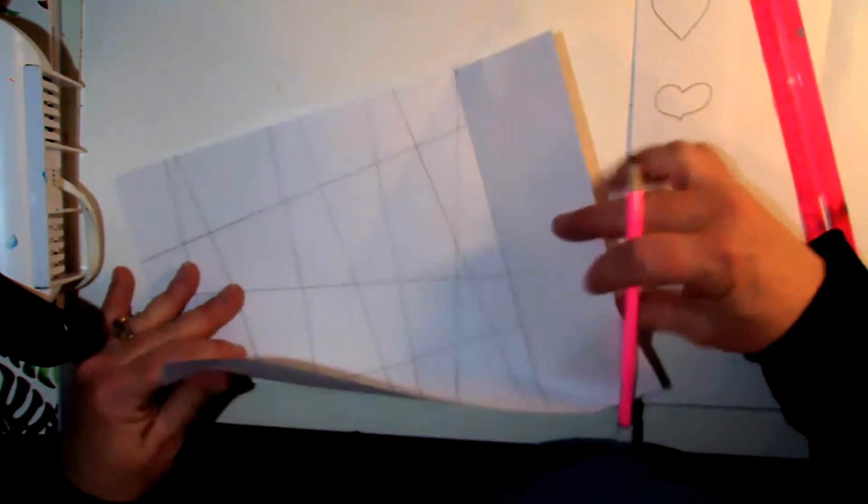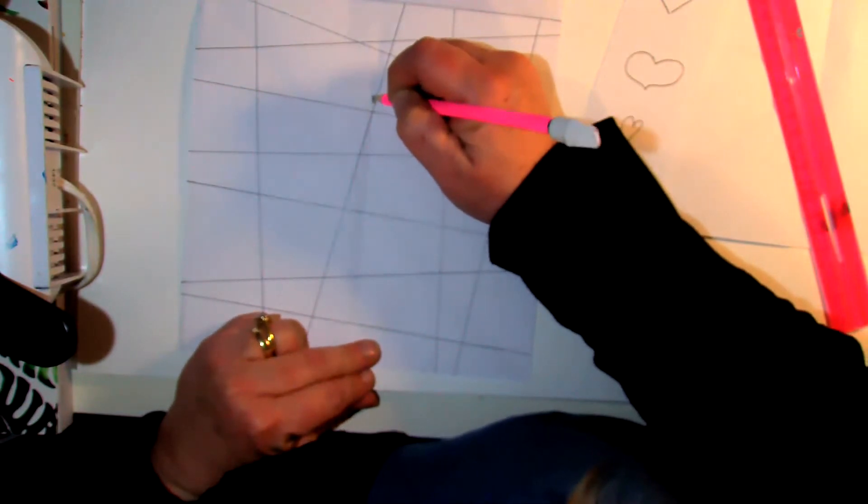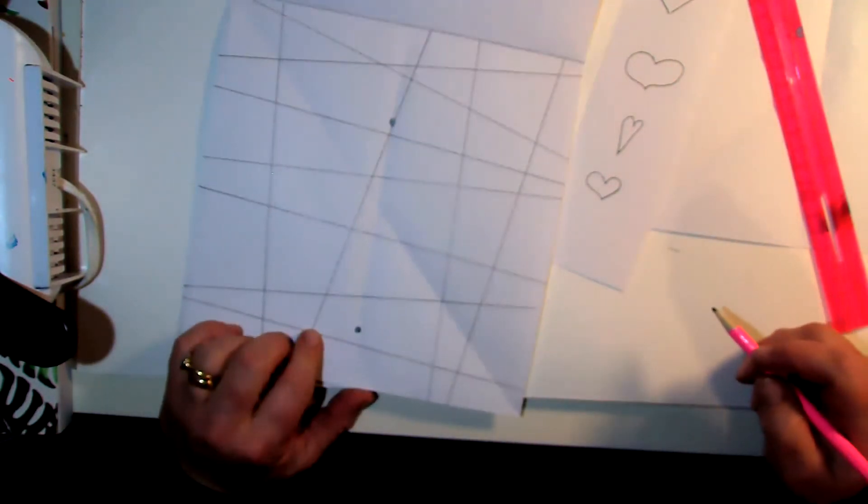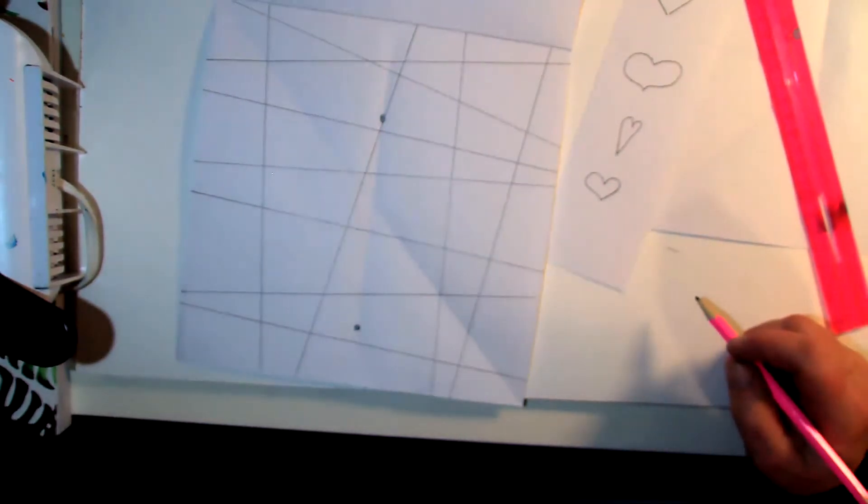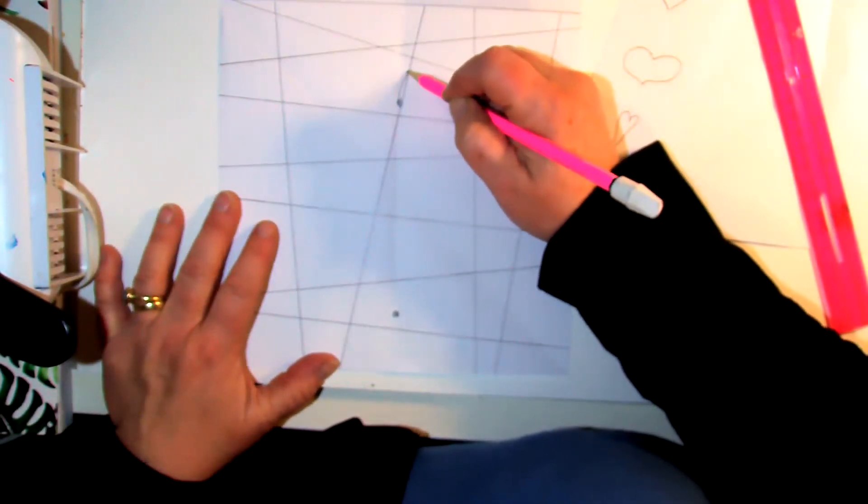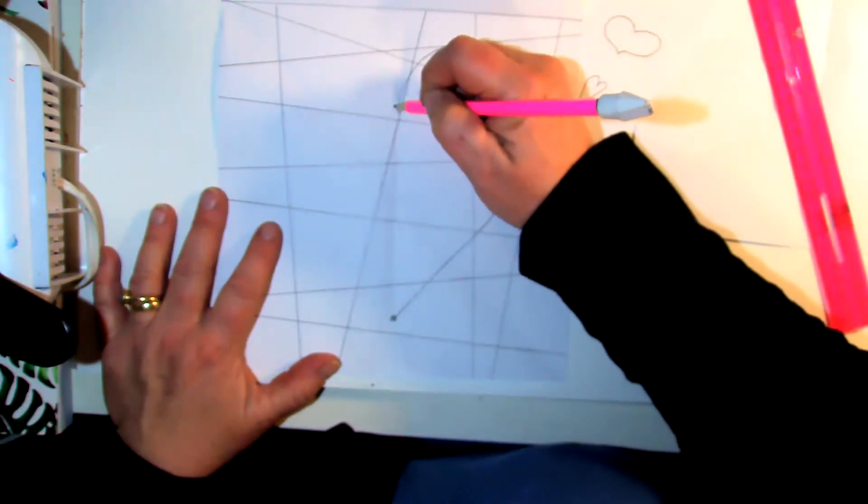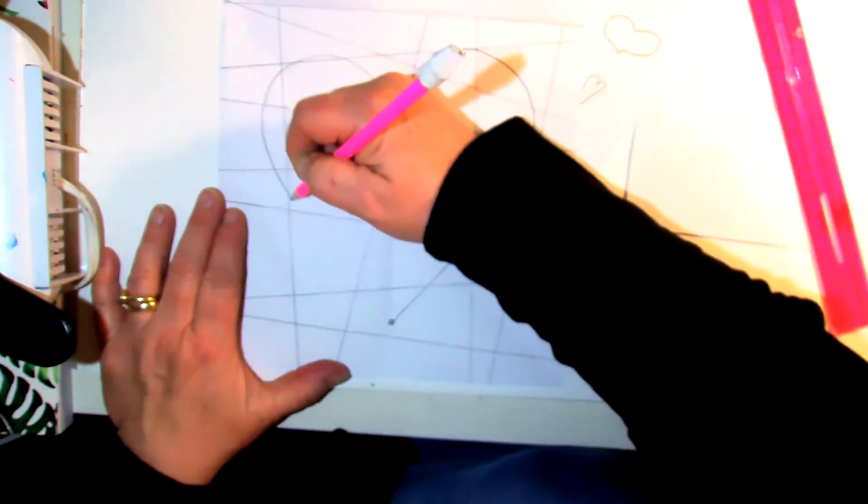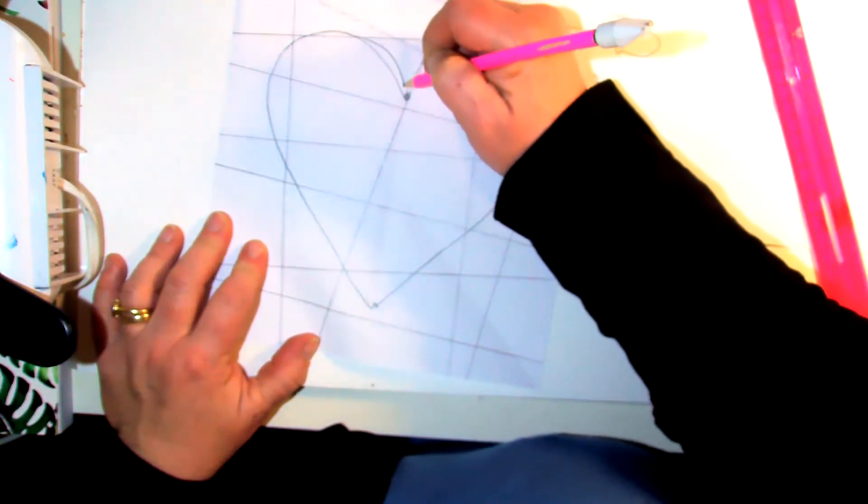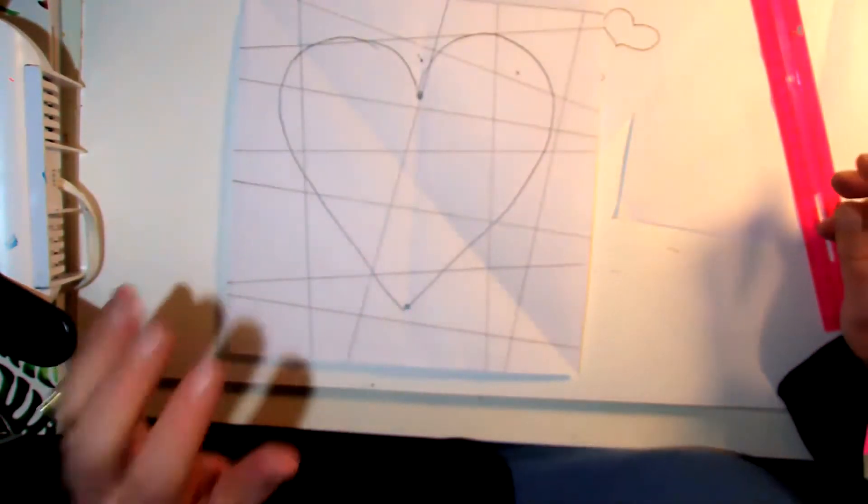Your hand's probably a lot smaller than mine. So imagine it filling up almost the whole page from this start here. I could figure out exactly where the middle is by just holding my page. I'm going to start by drawing a spot where my heart's going to begin and a spot where I want my heart to end. So start here and do a big semi circle that connects down to the point in the middle, and then try your best to match it on the other side. I have a hard time with that. See, it's not perfect, but guess what? Nothing is perfect. We don't think anything is perfect. Nobody's perfect.